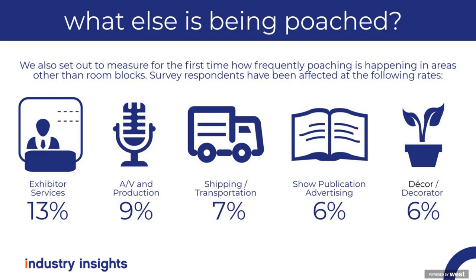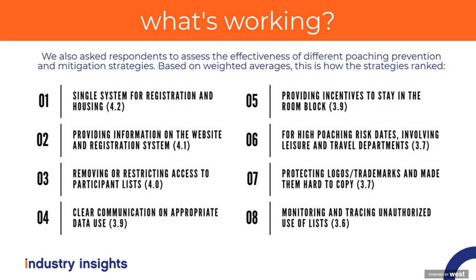Now, I know probably most of you are interested in the room block poaching, but I think as an industry we should keep our eye on what's coming. And one of the big issues, we'll have a second part of the session, is a survey that addresses these ancillary events that are being targeted. So what's working in room block poaching?